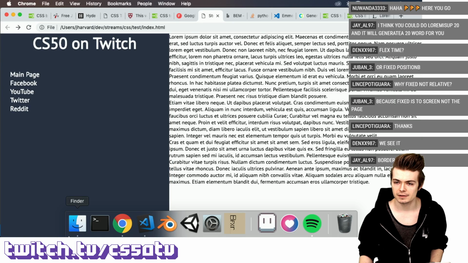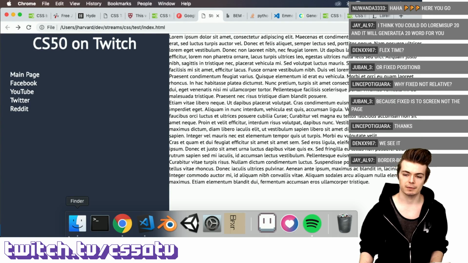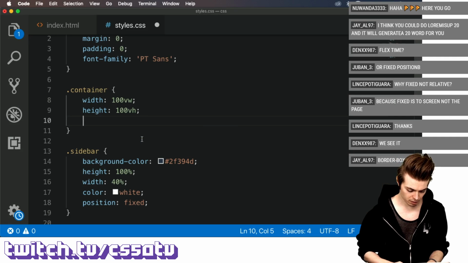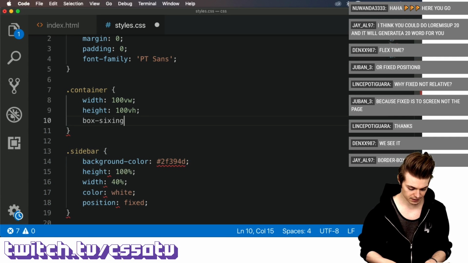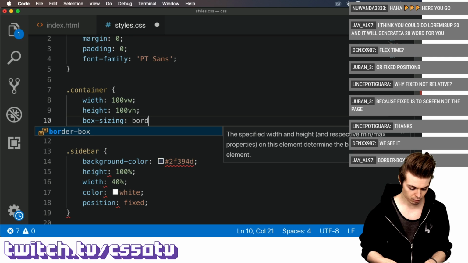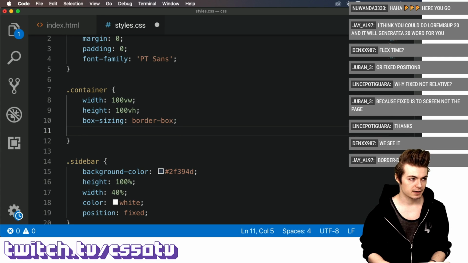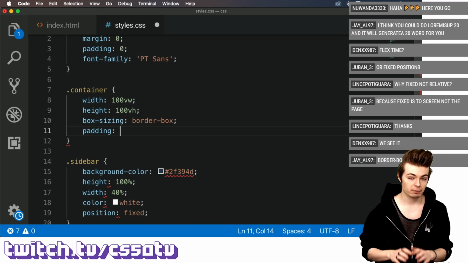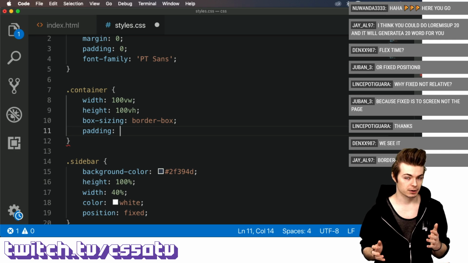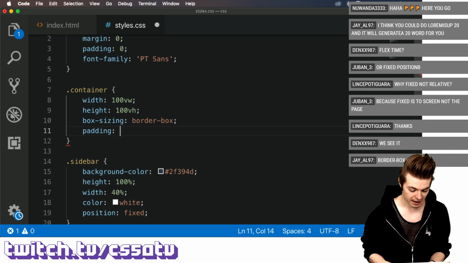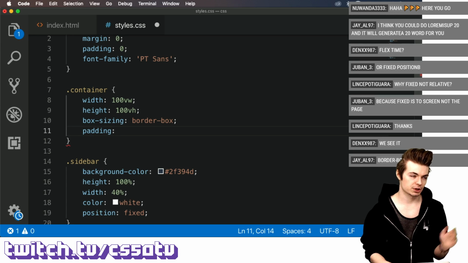Where was the box sizing border box? That's what I wanted it to do. So we go over here to box sizing border box. And then I can say, and I believe this is going to work, padding, because remember we wanted padding, not margin necessarily. Padding of, actually this might screw it up because we're shifting it over.